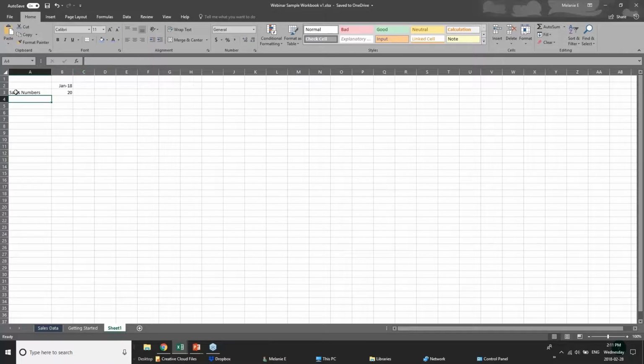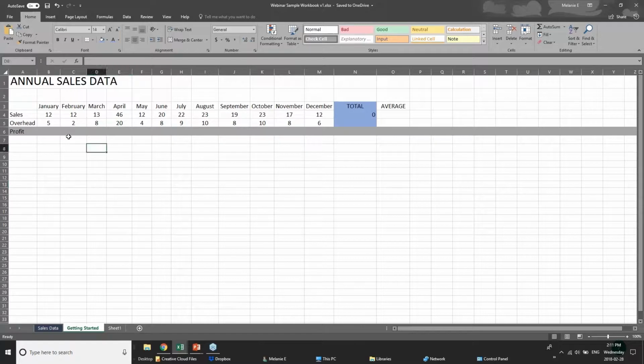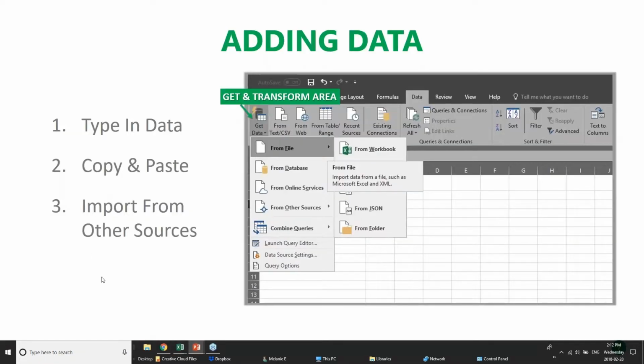So we have, as I mentioned, columns and rows, and let's jump over to actually adding our data. I'm going to go over here to some data that I've already entered. You'll see here, I have entered some sales data. I have entered the months of the year as well. And I have a row ready to go in order for us to calculate totals of profit. I also have a column at the end for us to calculate the totals in terms of total number of sales and total number of overhead costs. And then we could potentially handle the averages as well. I just want to make sure it's adding data.